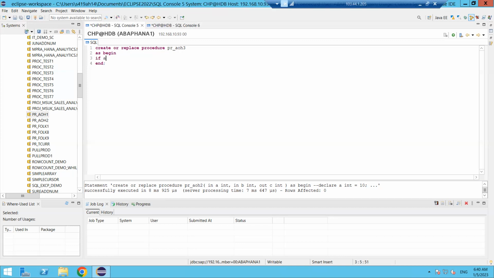So if mod of, so I'm doing a mod. Mod means we are doing some dividing here. The variable I will take is a, and I'm dividing a by 2. If this value is equal to 0, then lv_output is equal to even, otherwise lv_output is equal to odd.